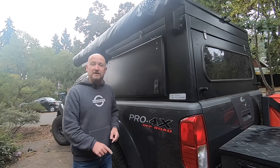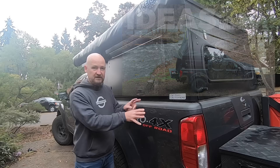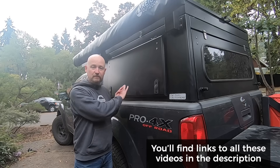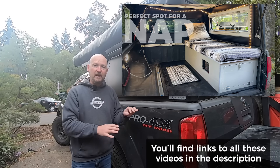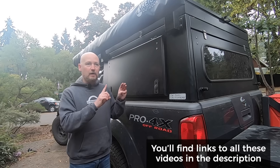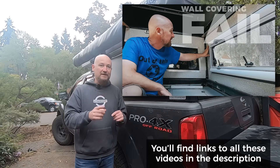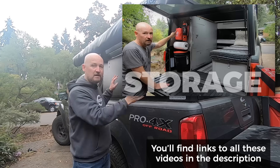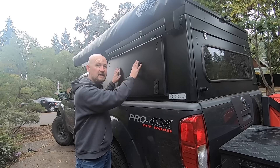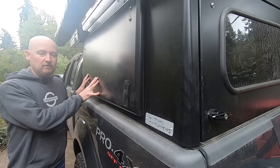I've been slowly working on building out an interior for this camper, and this is part seven in the series. In part one we looked at goals and ideas. In part two I sealed the tailgate for dust and cold. In part three I built a storage bench and couch on the passenger side. In part four I insulated the walls. In part five I did wall covering that failed. In part six I built a cabinet on this side that provides counter space and interior storage, encompassing this cargo door to create what will eventually be my kitchen — and that's what this video is about.